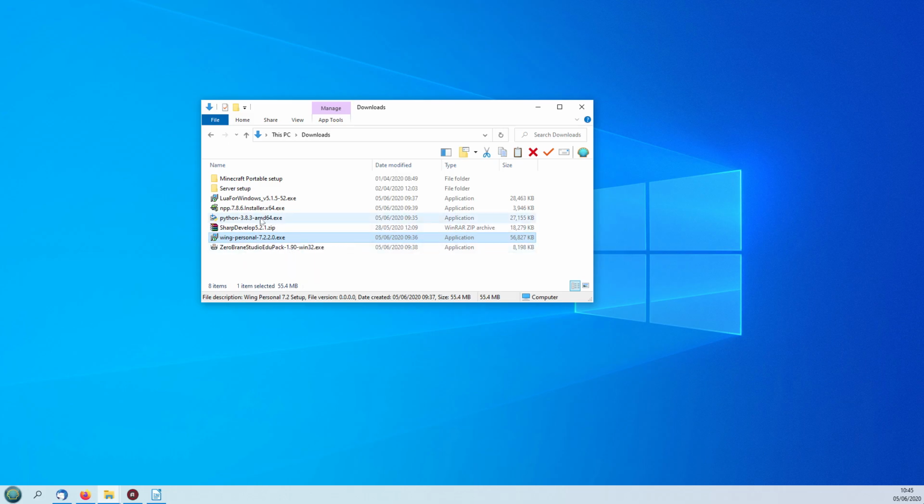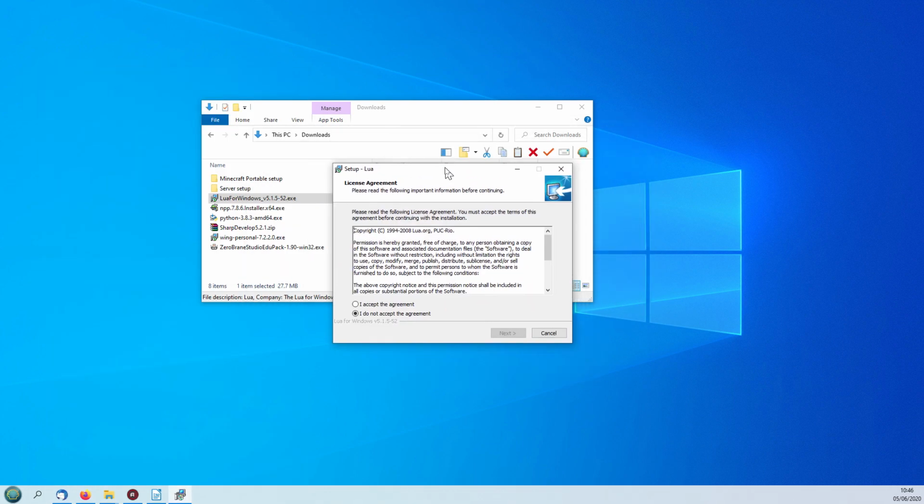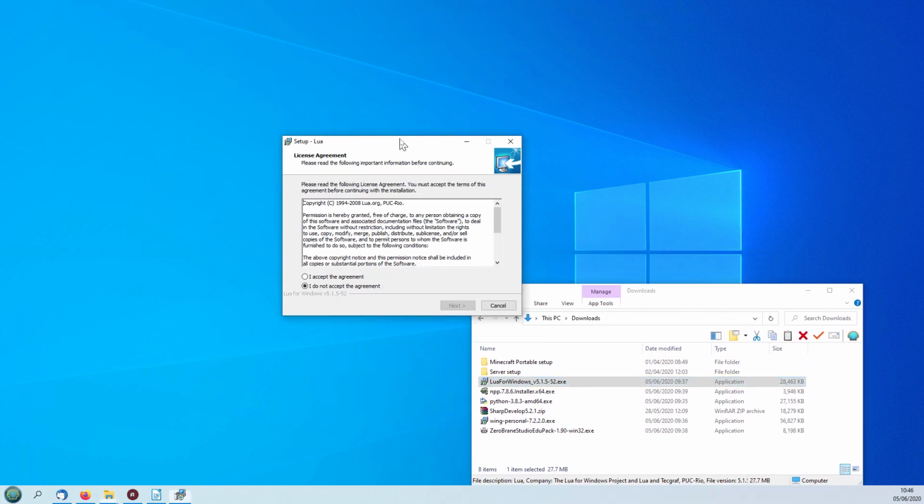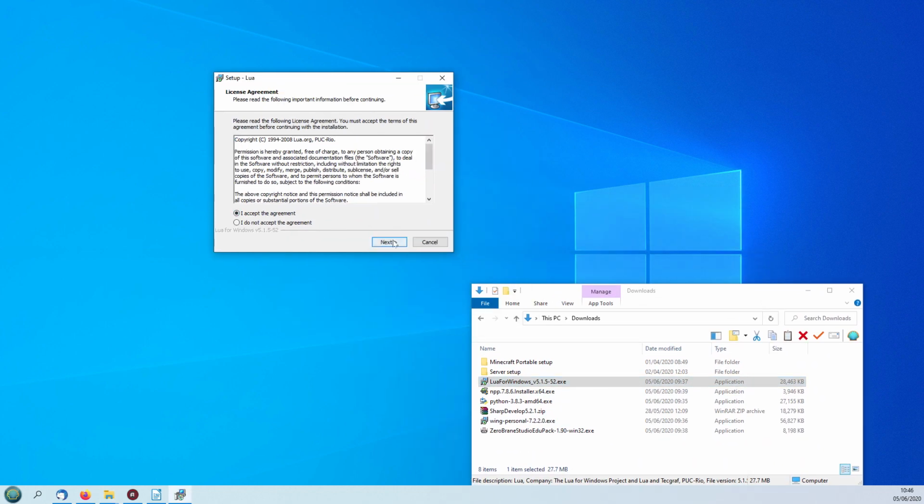So that's Python over and done with. We've got the Python files, and we've got the IDE to run them. We'll move on to Lua next. This is Lua for Windows, so we'll fire that up. Again, the installer will appear on the other screen. We'll get that out of the way there. So accept agreement, next.